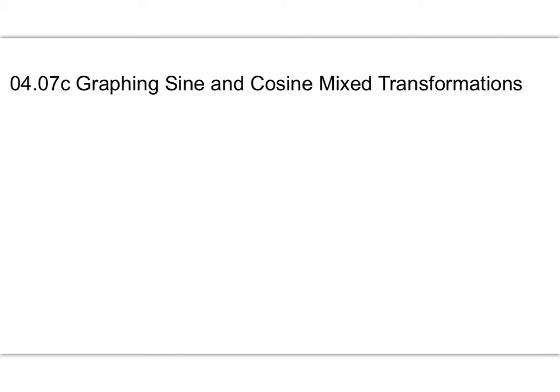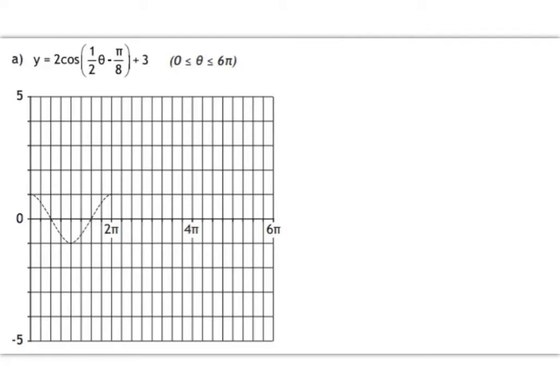Hi students, now we're going to combine the horizontal and vertical at the same time. And we're going to build them the same way that we've been building these for the last few things. All right, so first things first, I'm going to set up my midline. And my midline is going to be at y equals 3. So I'm going to go there on my graph, 1, 2, 3, and go straight across.